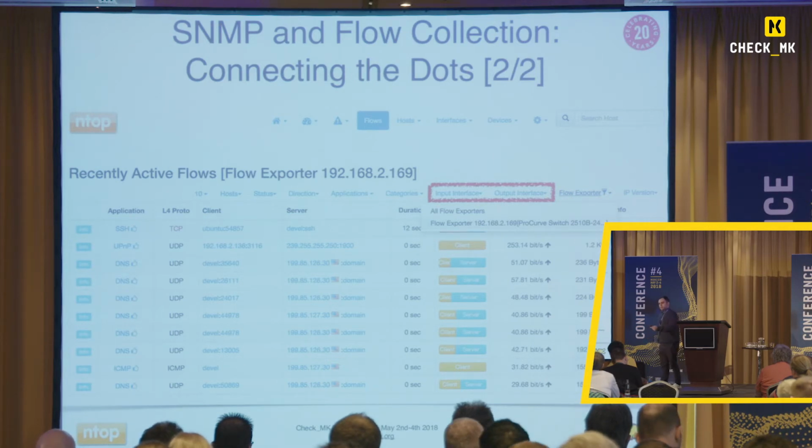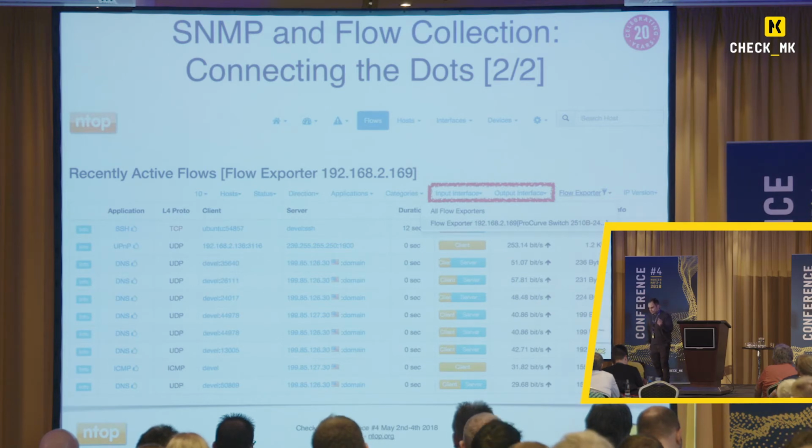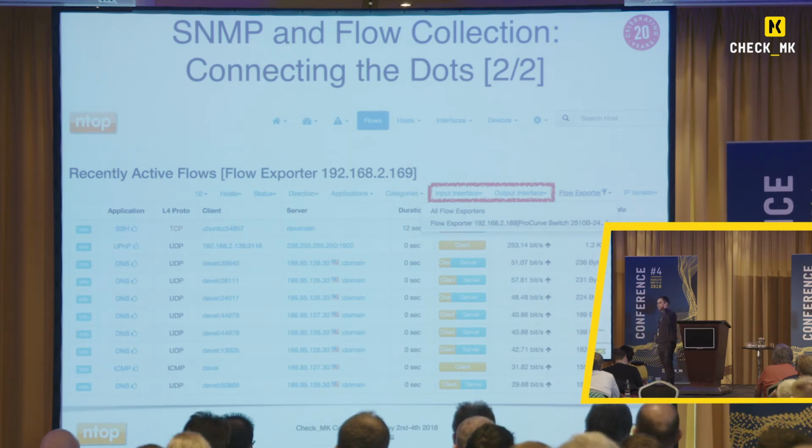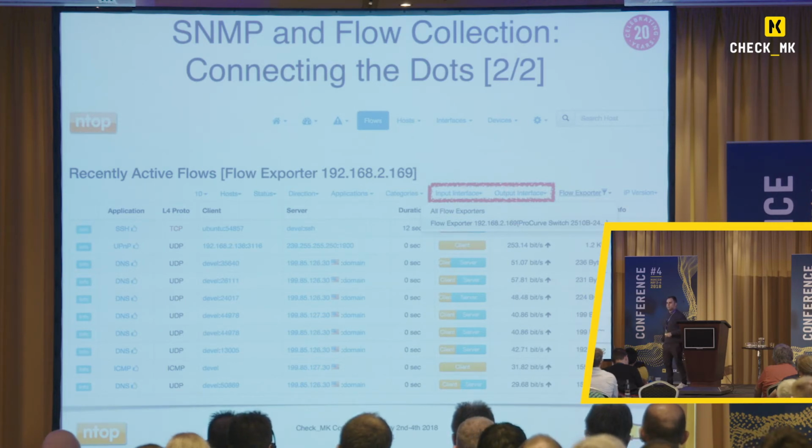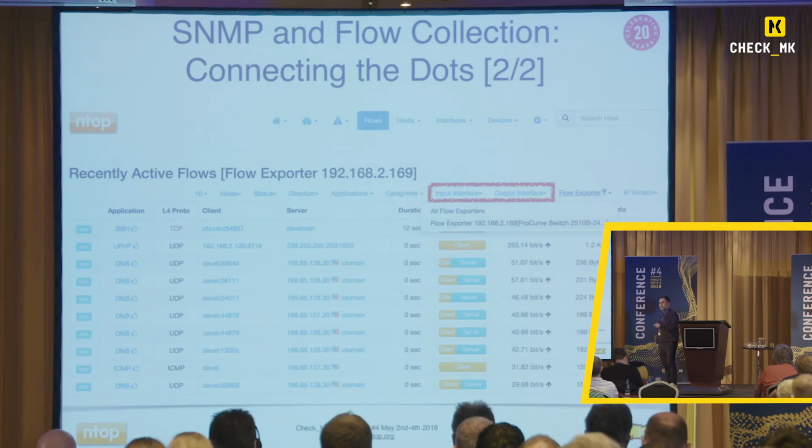At that point, you can do an extra level of filtering, and you can choose the input and output interfaces. So if you know that the congested interface is an interface with index 3, you can select index 3 as input and output interface to actually see the flows that are causing the congestion in your interface.